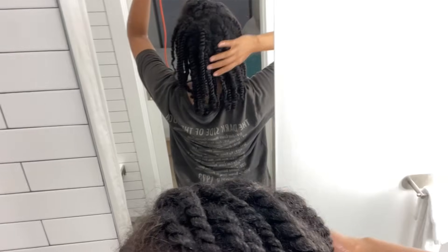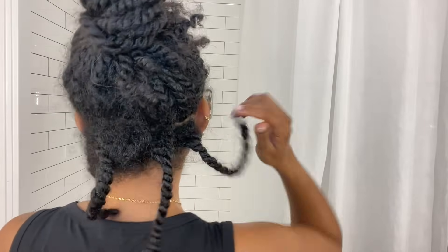We have all of our hair ready to go. Let me go ahead and count how many twists I have because I know somebody's gonna ask — even though you do not have to have the exact same number as me since your head size and shape can be completely different. I have 38 twists in my hair. I'm going to go ahead and part out the first row. I didn't use a comb when I did my twists, I just pulled out pieces and twisted them — not super tight either — and I've been wearing them for two days, so they are not perfect. I really wanted to show you guys how imperfect you can be with this hairstyle.